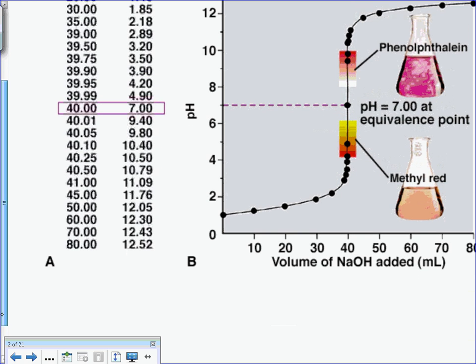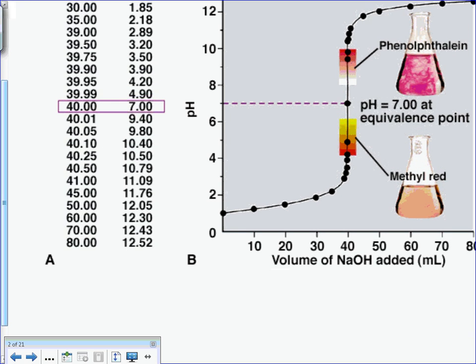Well, I'm going to start down here. So tell me what this lab setup might look like. Obviously, I have what kind of equipment? A flask, and I've got some stuff in it. That stuff in there, is it acidic or basic initially? How do you know it's acidic? We're below 7 here, right?